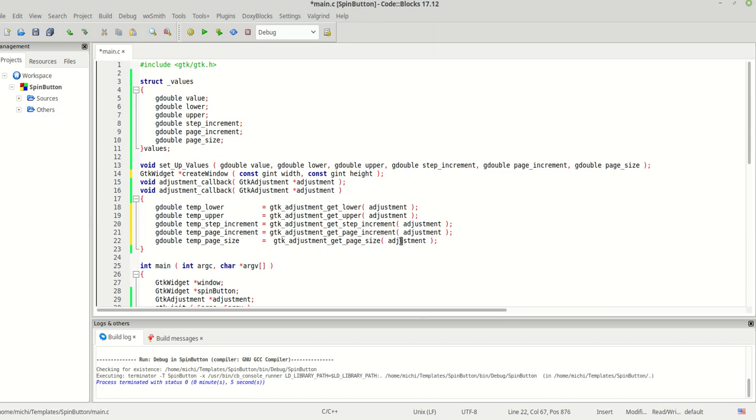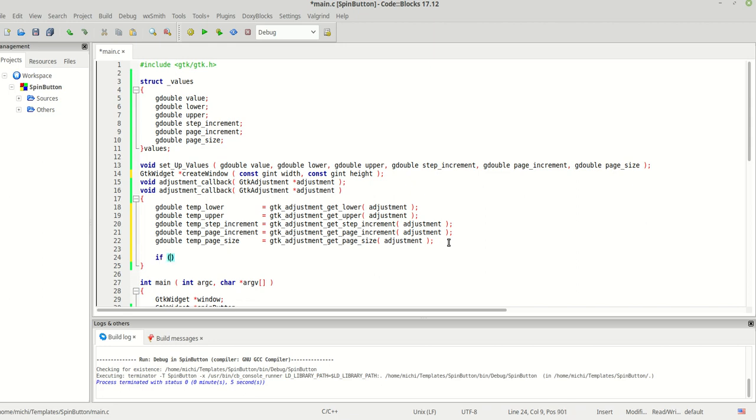Now, until now, what do we know? We created some temporary variables, and here we are going to put values from lower, upper, step, page increment, and page size inside these variables. Now that we have these variables, we can do something crazy.